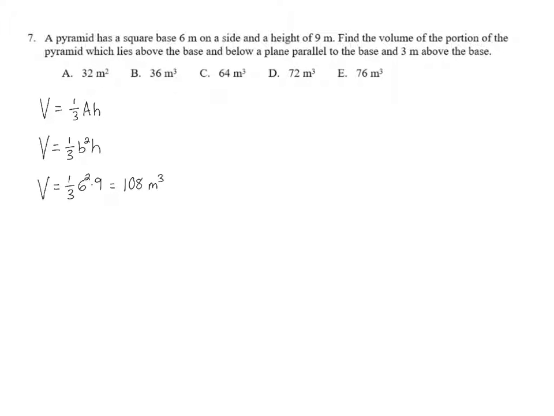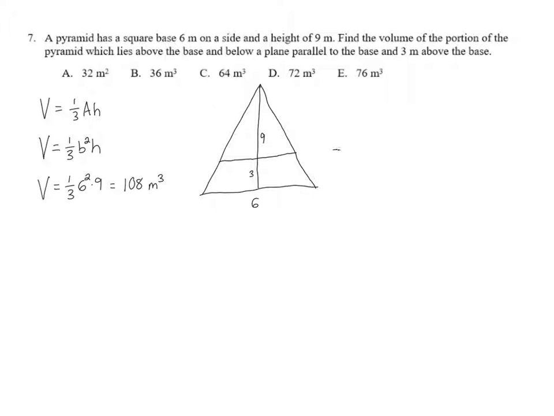What I want to do is look at a cross-section of this pyramid, specifically that's vertical and going through the tip top of the pyramid. We know that the pyramid has a base of 6 and a height of 9. But what we want is to look at the part of the pyramid that's between the base and 3 meters above. So I'm going to draw this. That'll be 3 meters above. And we're looking at the base, the bottom 3 meters of this.